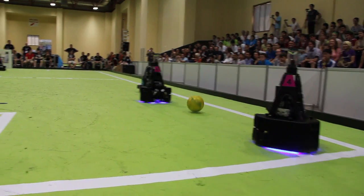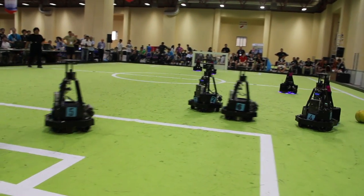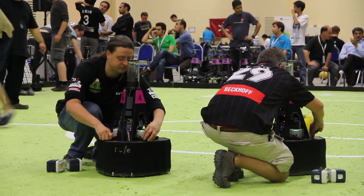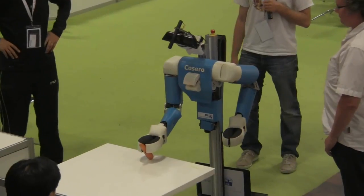In Soccer, the idea was to have a complex task in a simplified environment. But we said, every time you increase the complexity of the environment — for example, you take an orange ball and make it black and white — you have to adapt your vision algorithms to recognize a black and white ball. Only changing the color of the ball causes performance to drop because the robots cannot recognize it. So we said we have to take simple tasks in a complex environment instead.